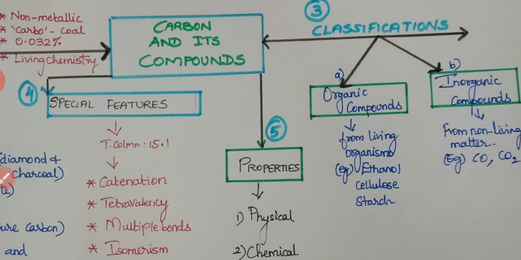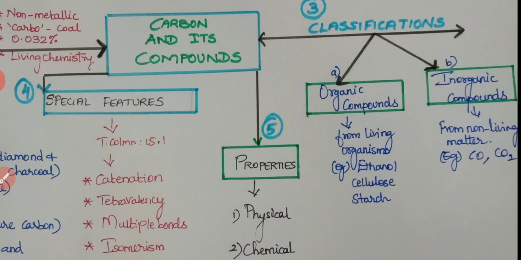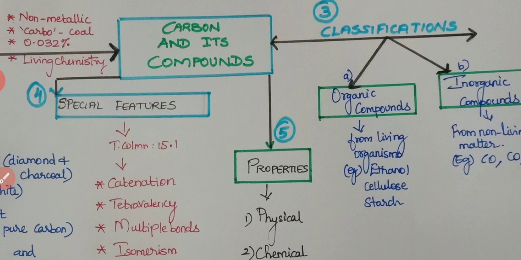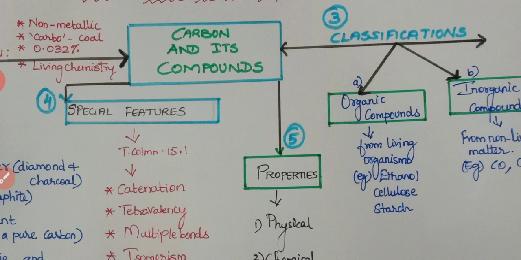Organic carbon compounds contain carbon connected with other elements, not only carbon. Organic compounds contain carbon connected with other elements like hydrogen, oxygen, nitrogen, sulfur, etc. And after they combine with these elements, they are called hydrocarbons, alcohols, aldehydes and ketones, carboxylic acids, amino acids, etc. As such, inorganic compounds are like oxides, carbides, sulfides, cyanides, carbonates and bicarbonates. These are the major classes of inorganic carbon compounds. So this is about organic compounds and inorganic compounds.